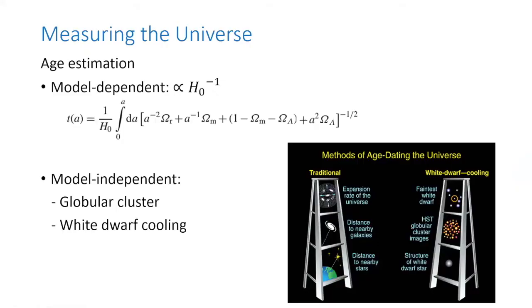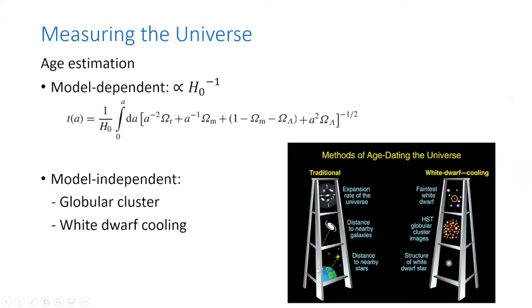Measuring the distance to the universe also gives you an idea of its age, because if the universe has had time to expand that much, then you know the other way around. If you have the size of the universe, you could perhaps estimate the time that it took to expand that much.